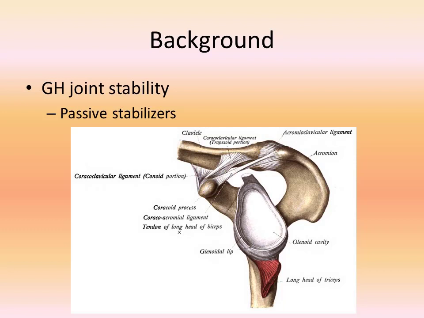There's also concavity compression of the glenohumeral joint, and the humeral head compresses on the glenoid fossa or labrum. And the glenoid labrum itself constitutes the fibrocartilaginous rim of the glenoid. The glenoid depth is doubled, and so the labrum acts as a chock block, and it provides attachment of the glenohumeral ligament and the long head of the biceps tendon.